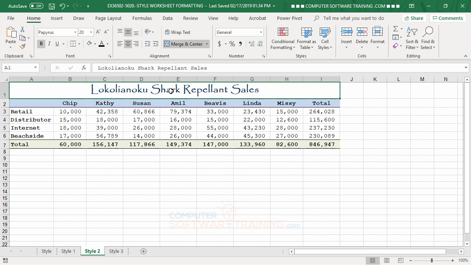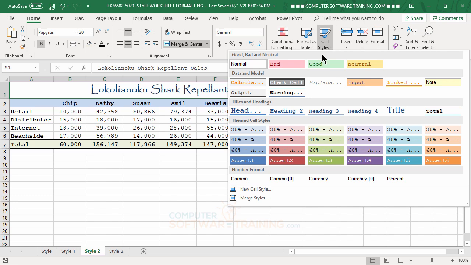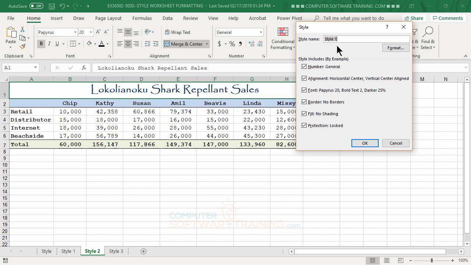All right, so here's how you do it. You click on, let's say, this spot right here. We would go back up into Cell Styles. We would go down to where it says New Cell Style. And over here is a check marking of all that we've done or not done to this area.